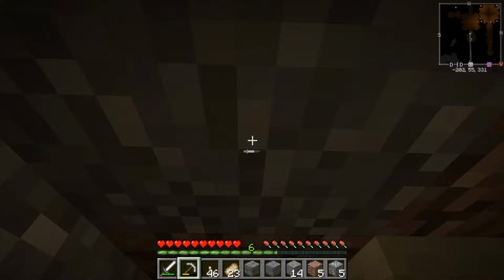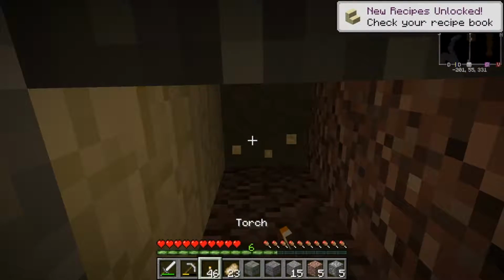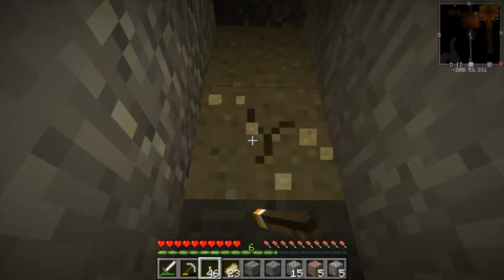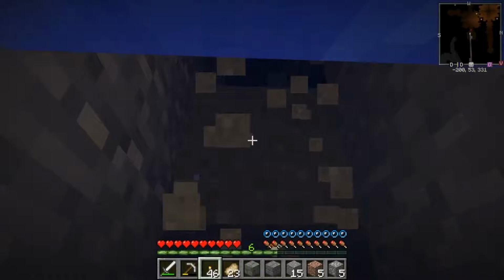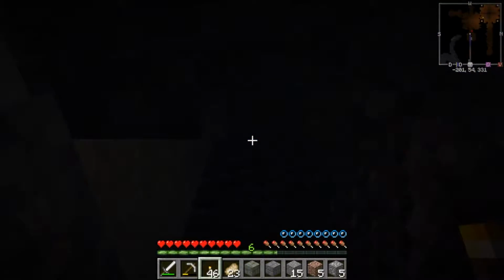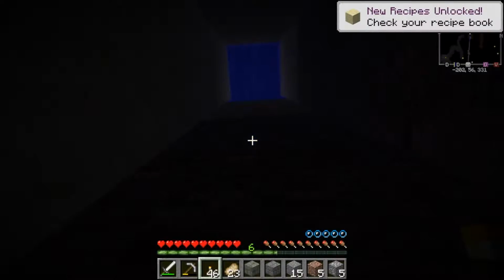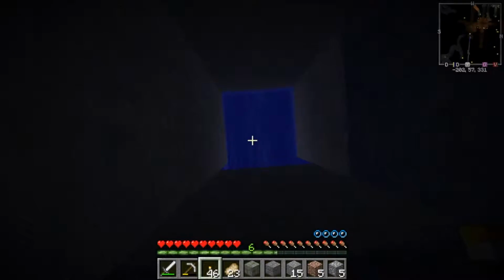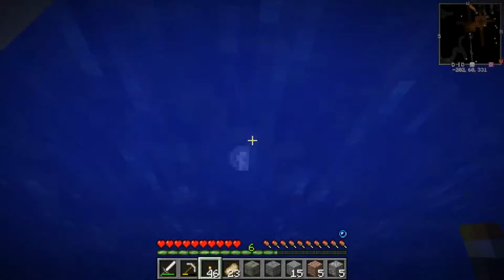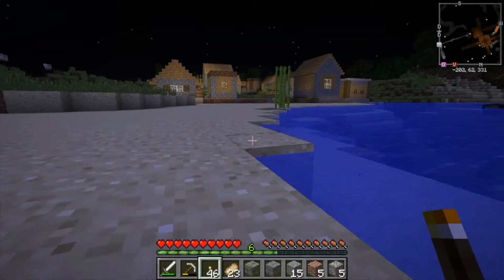Oh, sandstone. Don't you dare fall down. Are those more sandstone? Yes, now it's sand. Whoa, how is there water right now? But I'm not complaining, because we could just use it. Is this on land? This is on land. Are you kidding me? Whoa. Oh, there's a village.